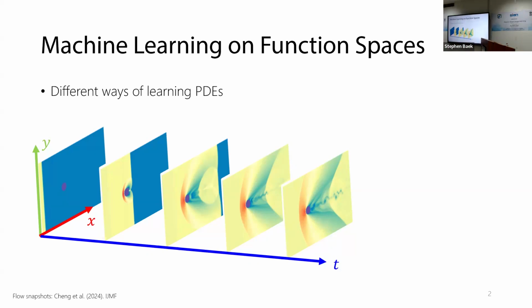Usually the solution to a partial differential equation is a time evolving sequence of spatial snapshots. This is a compressible flow case where you have a cylindrical cross section in the middle, and the air is flowing around the cylinder. As the air flows around, we get to see vortex shedding behind the cylinder. We also see the formation of the bow shock and things like that. So at the end of the day, we have some sort of video data, if you will, right?